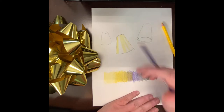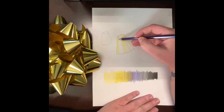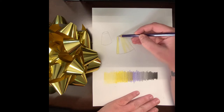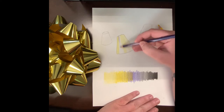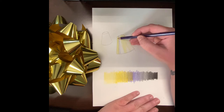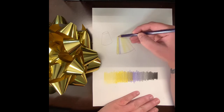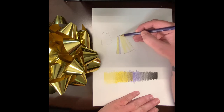So mine's purple, because purple is complementary to yellow. And I'm gonna start adding some dark lowlights, I guess technically. They're not highlights. And I'm gonna color over the yellow a little bit, right? Color over the yellow a little bit over here. Trying to make sure it looks nice and even. So you might want to go slow. We'll go over here.